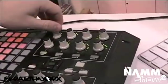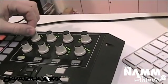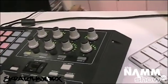That way you don't have to always look up at the computer to actually see what's going on, and that stays set. So if I go over to my sends and anywhere else and then come back, my pan is still ready to go on that track, still panned all the way to the right.